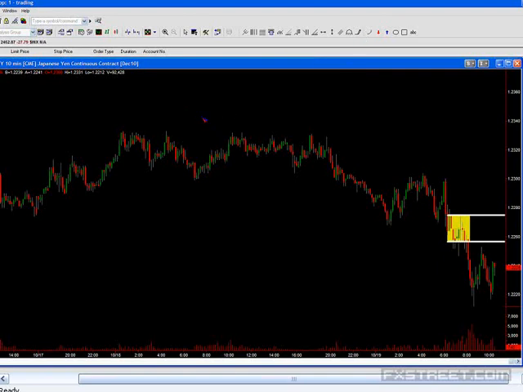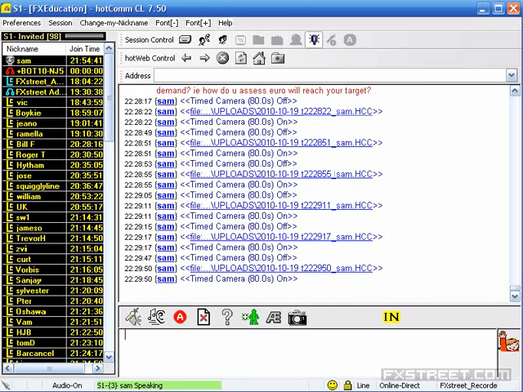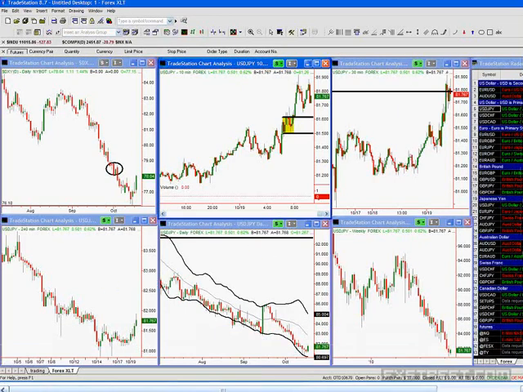Okay. Let me just put these lines in. Here you go. So here's that same level in the spot. Now remember, this is really, really low on the curve, bigger picture curve, so it's ideal. Notice we had this little pullback here, and prices couldn't even get to that demand level. That's a hint that that's likely to be a pretty good level. Makes sense?